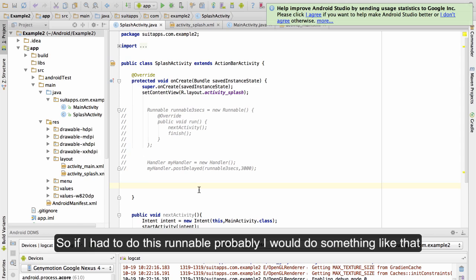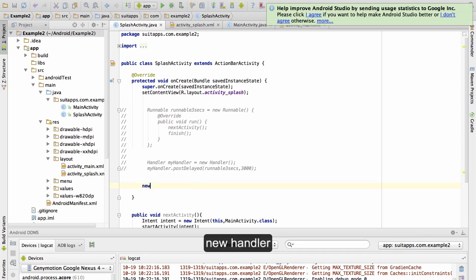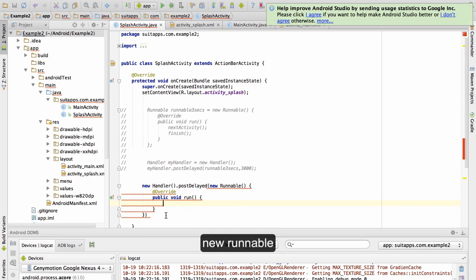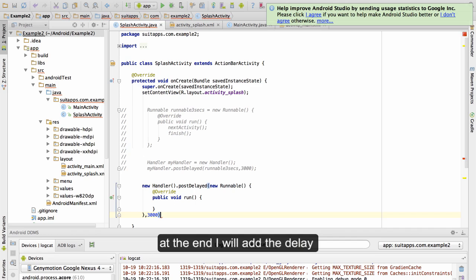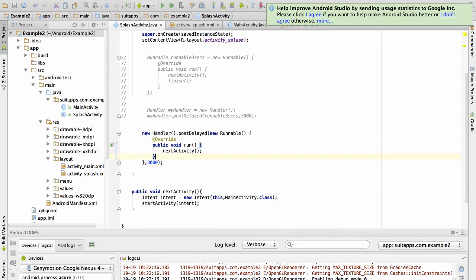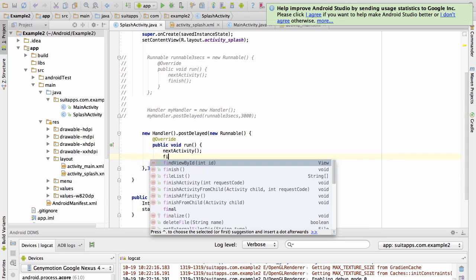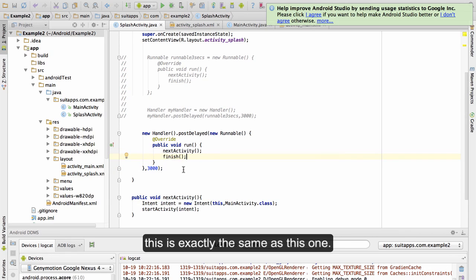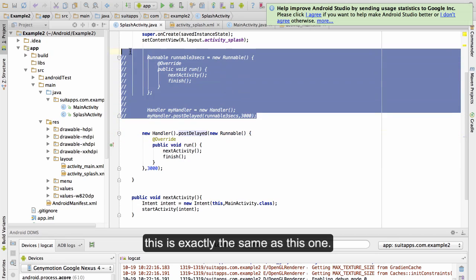Okay, so if I had to do this runnable, probably I will do something like that. New handler, postDelayed, new runnable. At the end, I will add the delay, and that's all. So basically, this is exactly the same as this one.